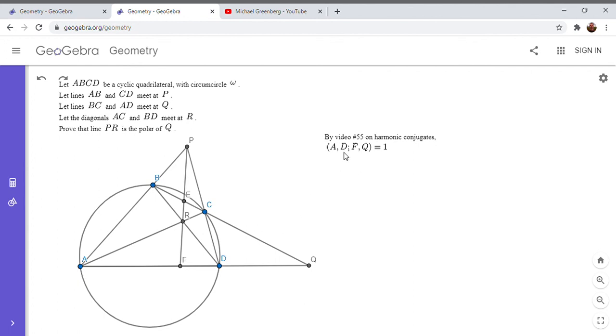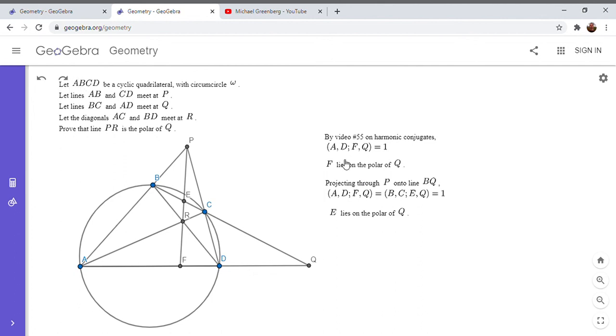Okay, so ADFQ is equal to 1, so by the theorem I just mentioned, F has to lie on the polar of Q. Okay, and now I'm going to show that E lies on the polar of Q in the same way. So we could just take this cross ratio, ADFQ, which is equal to 1, and we can project it through point P onto line BQ. Okay, so if we project through point P onto the line BQ, then the cross ratio ADFQ is equal to the cross ratio BCEQ, which also has to equal 1, because the original was equal to 1. And so from the theorem that I just went over before this, E also has to lie on the polar of Q.